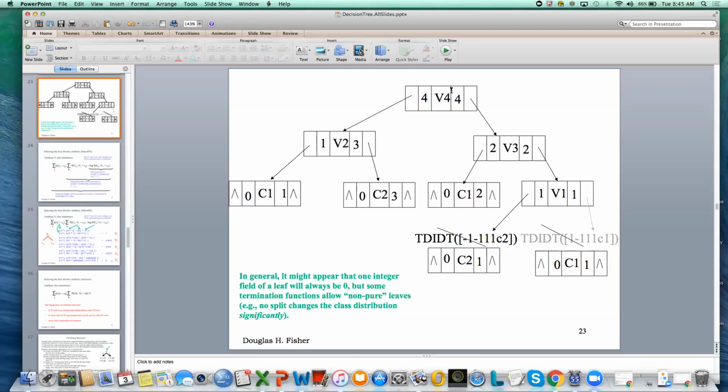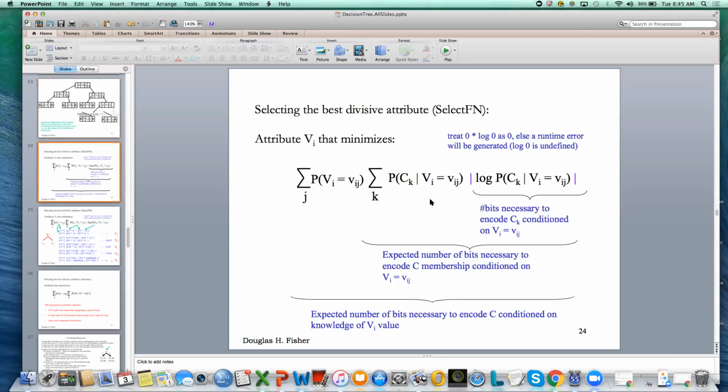Similarly over here, when everything is positive down this path, everything is a member of C1. And so that's my termination condition. And this would be my final tree in which I could make subsequent predictions. So if I only know V1 through V4 and I don't know the classification, I would run it down this decision tree and I would get an answer.